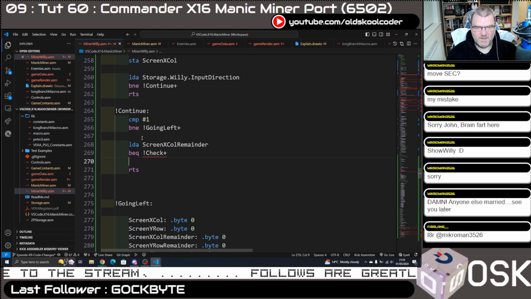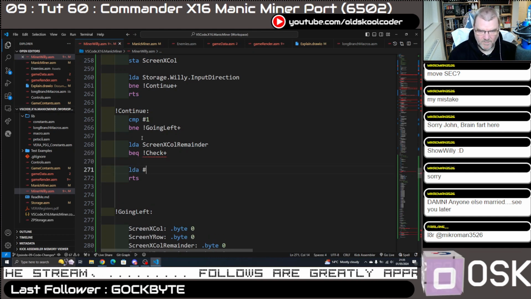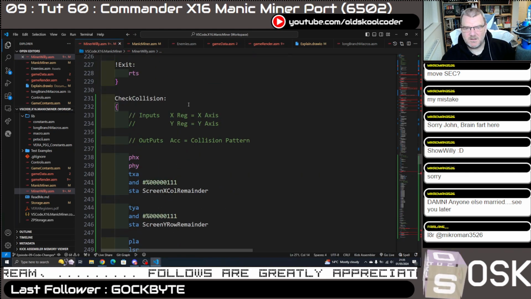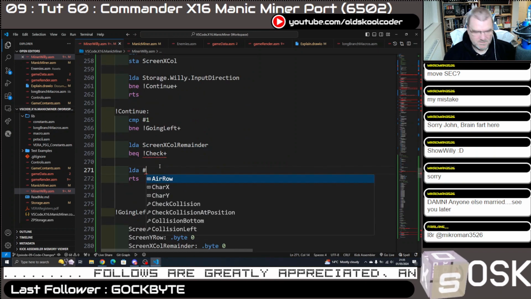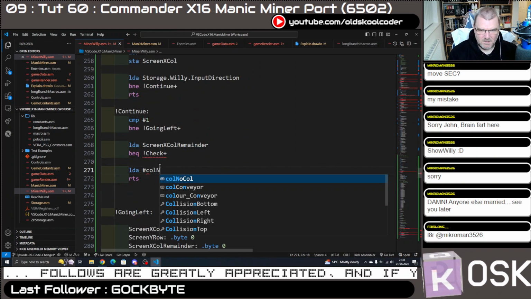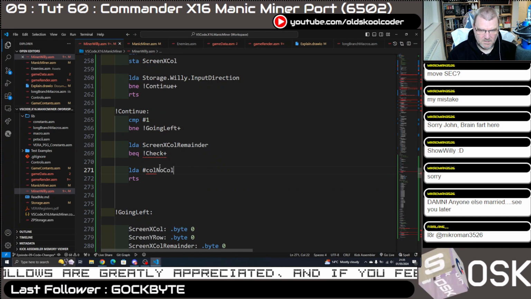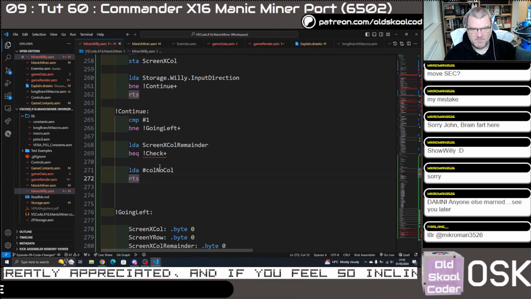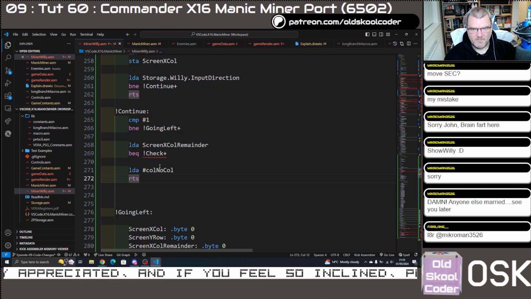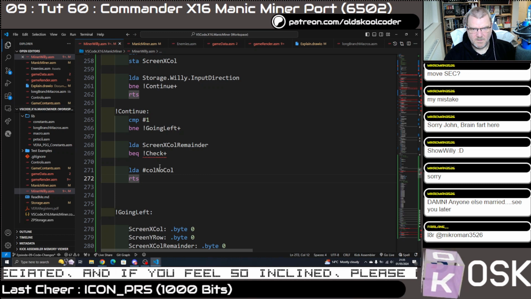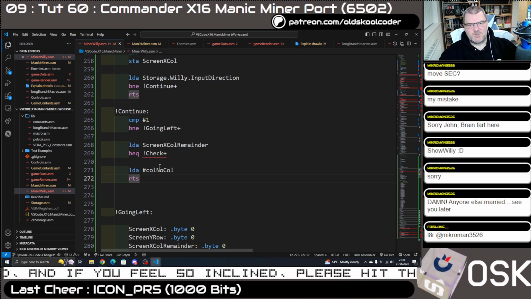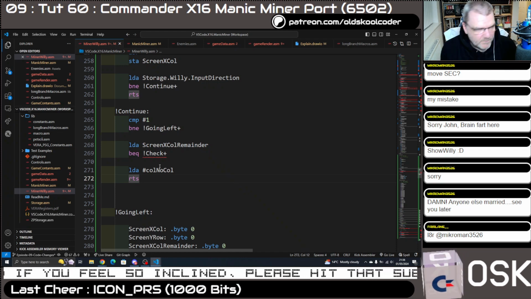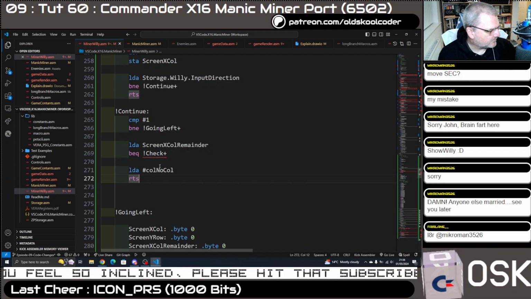And because we're going to be returning, I think we're returning the collision pattern, aren't we? So collision, no collision. We're going to return back no collision, because we're only going to check when we cross the character boundary, yeah?